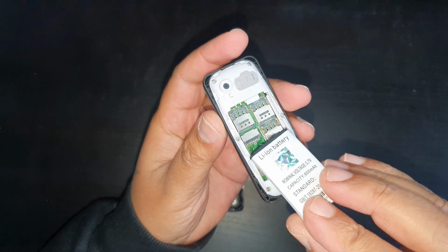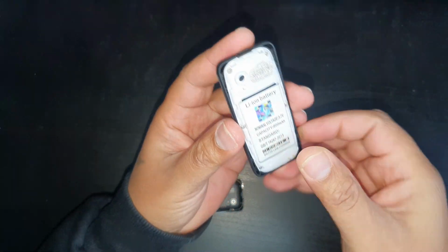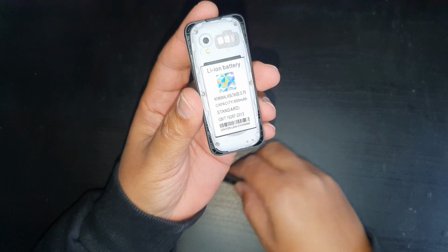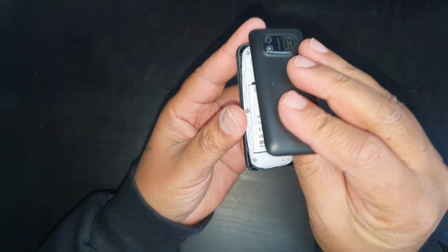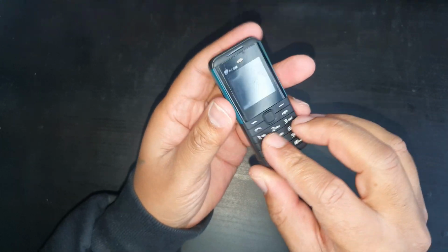Right, so I'm going to insert the battery back. So that's done, and I'm going to now charge the phone. And we will be getting ready to set up and test the phone.